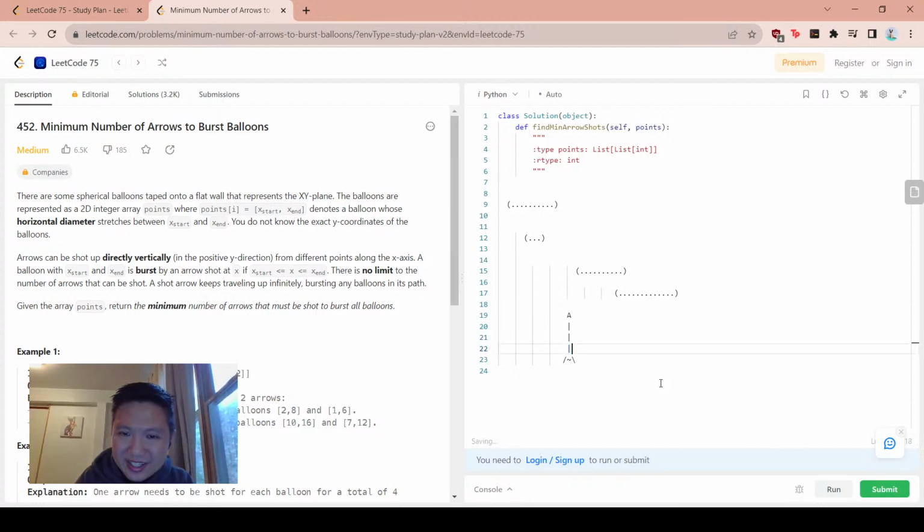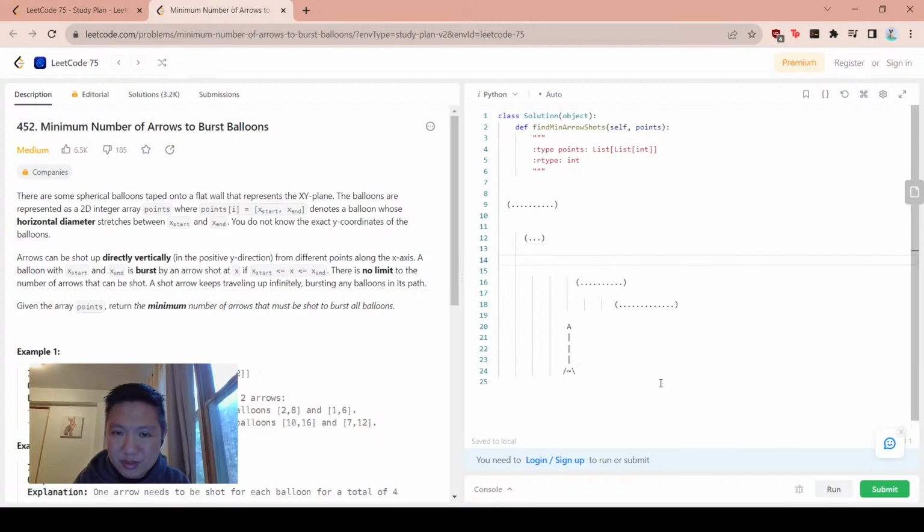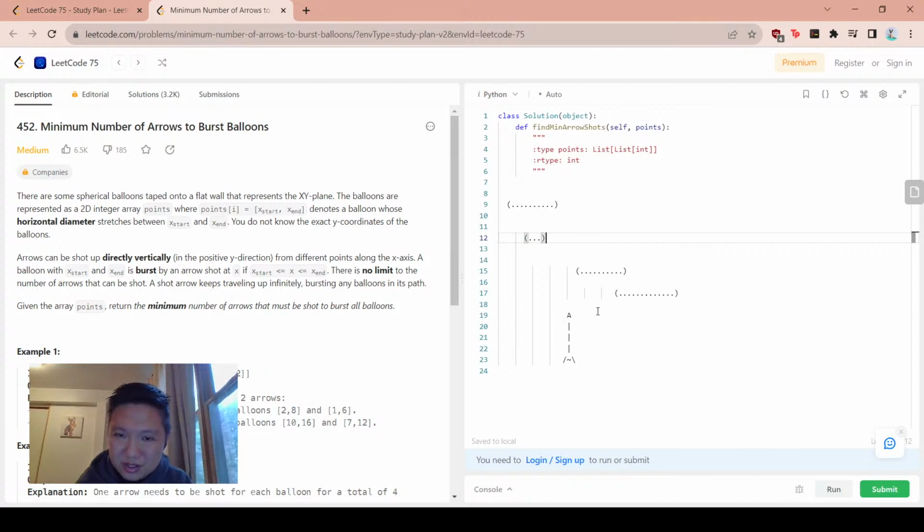Okay, so you've got an arrow here. It's gonna travel up this way. It's gonna go up and it's gonna miss all the balloons.